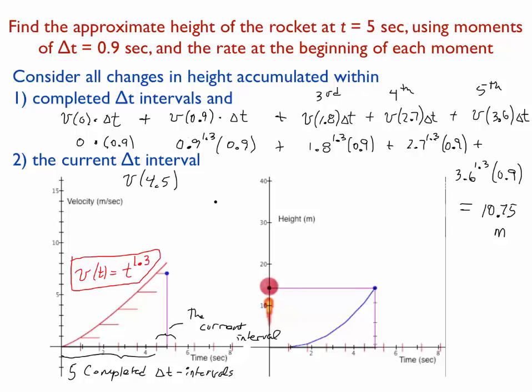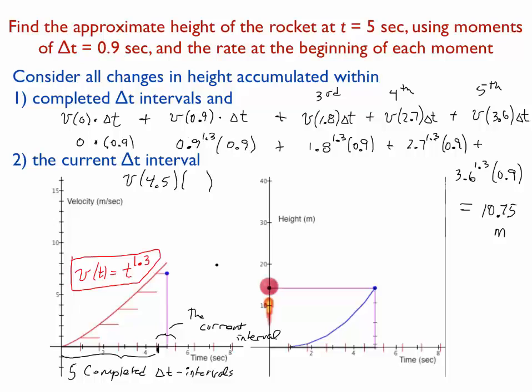Okay, so the current interval is 4.5, and we're going to multiply that by 0.9, right? No. We multiply it by? The interval starts at 4.5 seconds, and our current value of t is 5. Therefore, what do we use for the notation for this value of 0.5 right here? Does anybody know? It's how much change we have in the current interval. dt. This is dt. dt is how much change you have in the current interval, right?